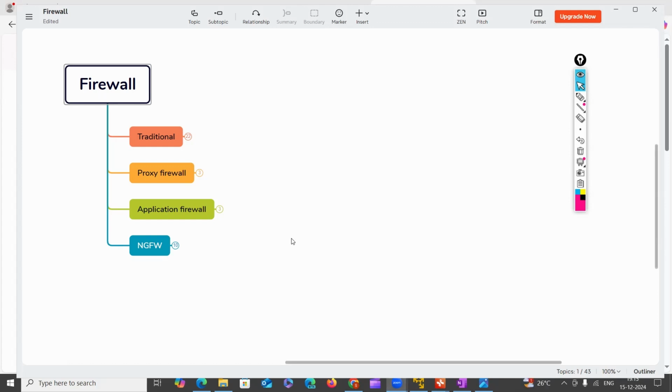According to me, firewall is a mechanism. Actually, it's a device, or you can say it's hardware, or you can say it's software, whatever else. It's doing some functionality.